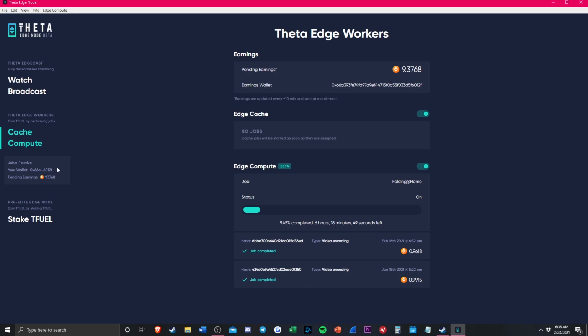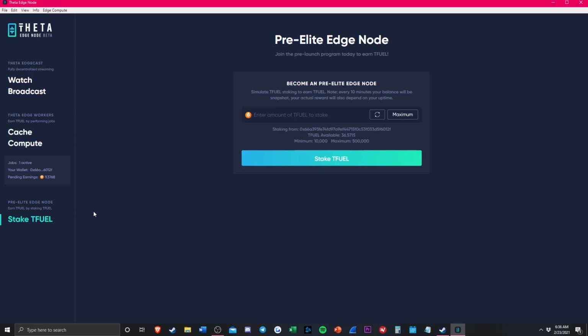Now, beneath on the elite edge node, you're able to stake T-Fuel. The minimum amount is 10,000 T-Fuel, and the maximum amount is 500,000 per elite edge node.